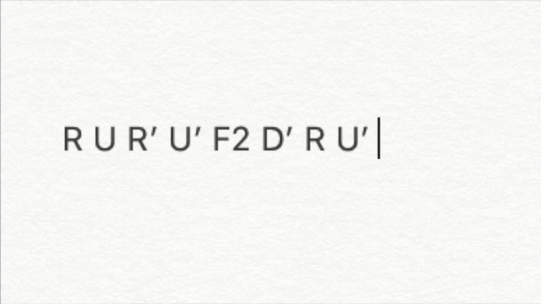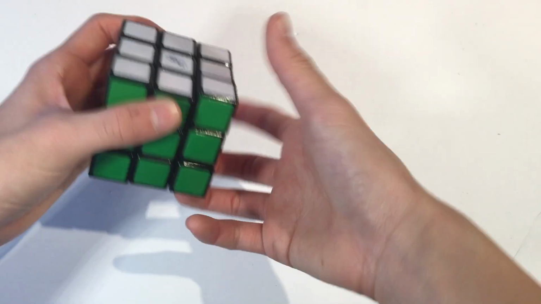Something that's very important that you should know is notation and also color scheme. Notation is essentially the terminology we use to talk about algorithms. So we say turning the right side of a Rubik's Cube clockwise is R, and counterclockwise is R prime. You should really learn that and get familiar with that so it's easier to communicate and learn.